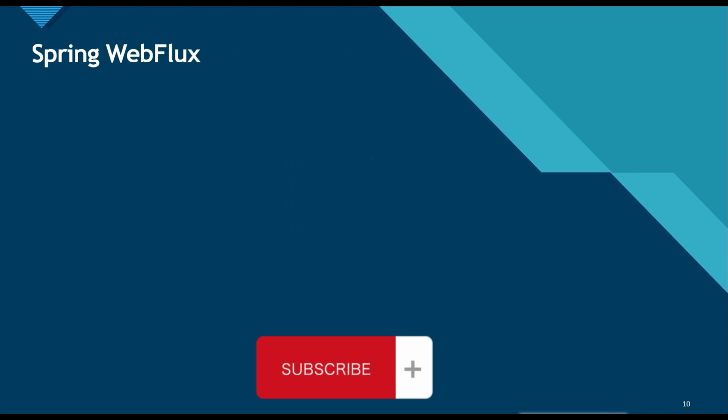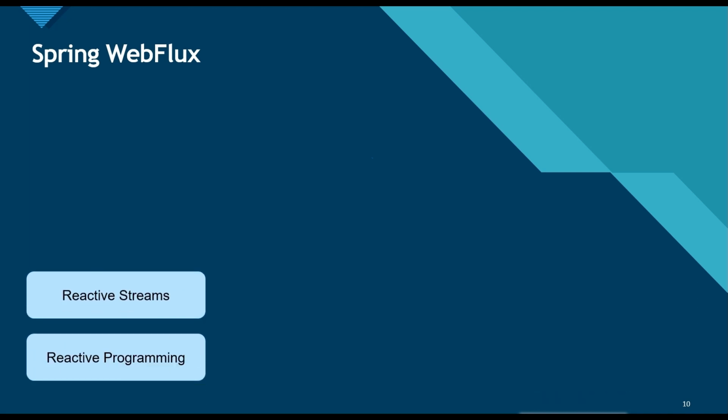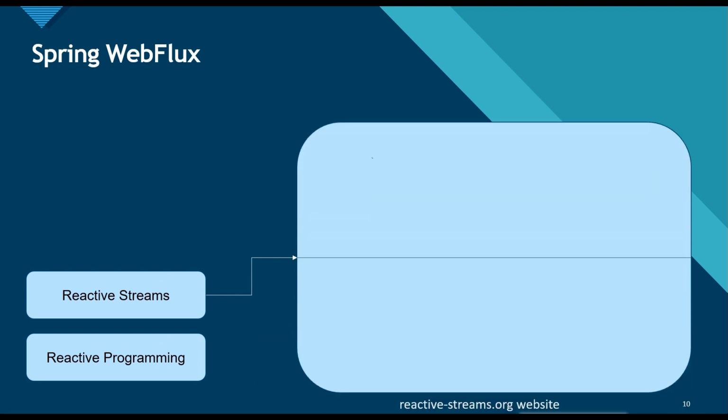So what is Spring WebFlux? WebFlux is built on different layers. The lowest layer is reactive programming. Reactive programming is nothing but a set of principles. It has no standards or implementations. The standards are defined by Reactive Streams. Reactive Streams defines the standards for asynchronous stream processing, as defined on reactive-streams.org.